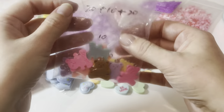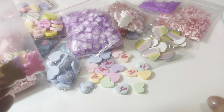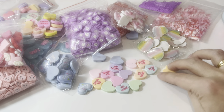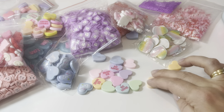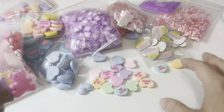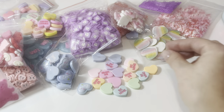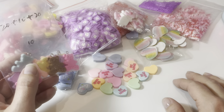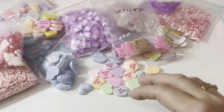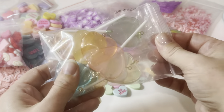Also, for some of these items you can actually ask the seller for a custom mix. If there's a color you didn't want — say you didn't want yellow or peach — you could message the seller and say 'can I get this but without the yellow ones?' Most sellers, like 80% of sellers, will be cool with that and say just leave a note at purchase, and usually it works out just fine. So that's also a tip.